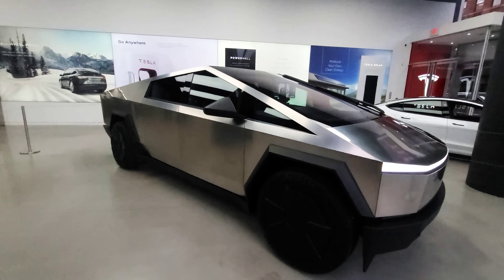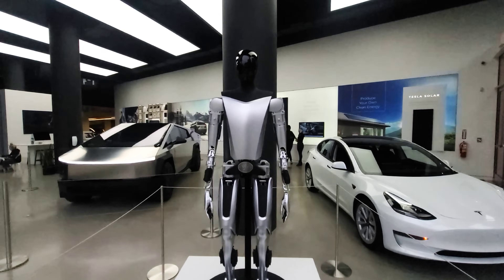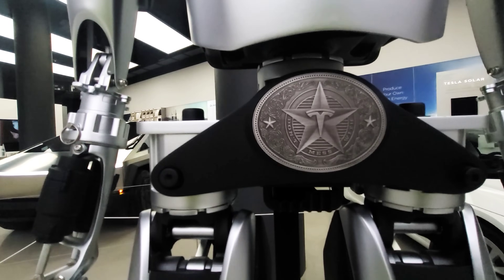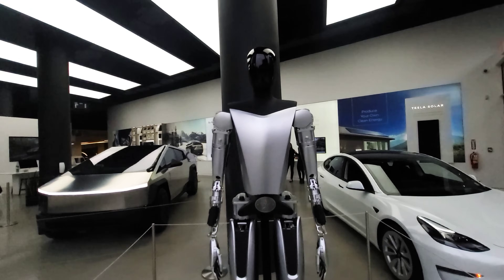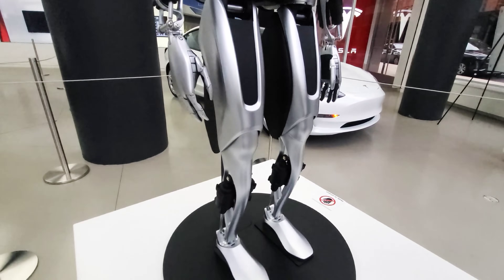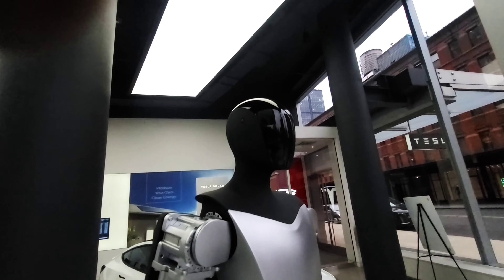The Cybertruck is here guys. Later on when they open it up I'll try to get a full review of the inside, but it just came in today and I'm at work so I had to stop. But back again to this robot — I want to know who will purchase this thing. Cyber robot — I just want to run over it again because I don't know how the last recording was. Don't mess with Tesla.